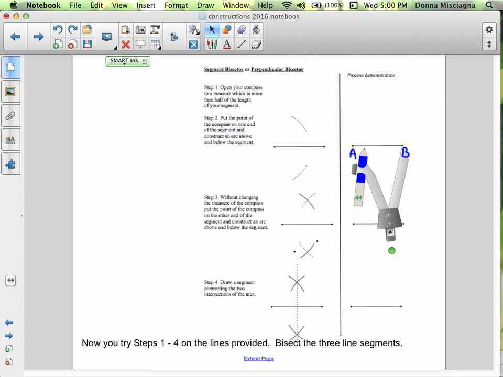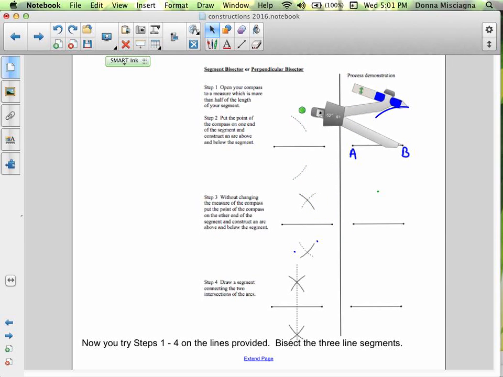I'm going to do this construction both ways. It's the same construction, it's just how big do you want the arcs to be. That's really the only difference. So I'll just do it so you can see what both of them look like. So here we're going to draw an arc, and I'm going to do just like the one in your notes. I'm going to go above and below. So we draw the arc above.